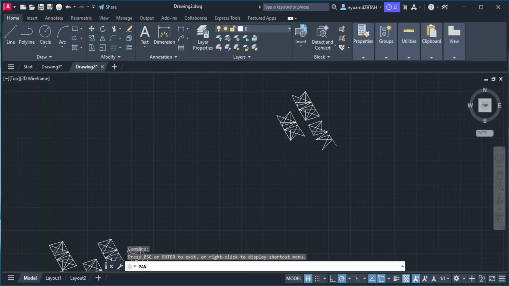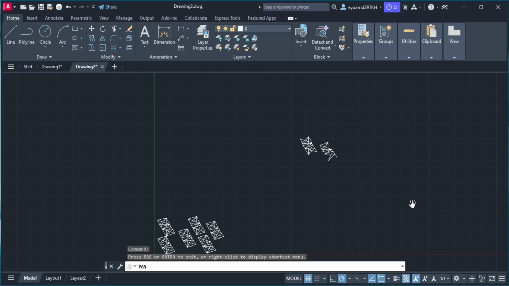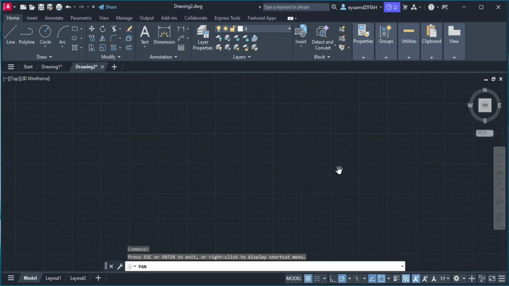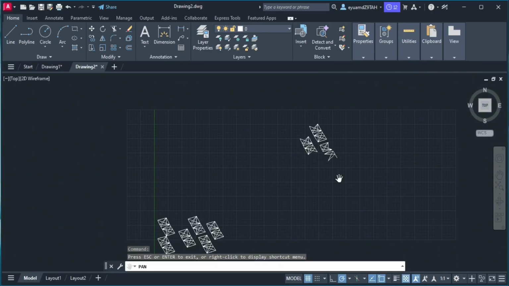To summarize, copying objects in AutoCAD begins by opening AutoCAD and selecting the Copy tool from the Home toolbar. After selecting the drawing objects and pressing Enter, AutoCAD asks for a base point, which acts as the reference point for placement. Once the base point is specified, dragging the cursor to a new location and clicking places an exact duplicate of the original geometry, while keeping the original object unchanged. Alternatively, objects can also be copied using the Ctrl+C shortcut and pasting using Ctrl+V. And that's how to copy objects in AutoCAD.